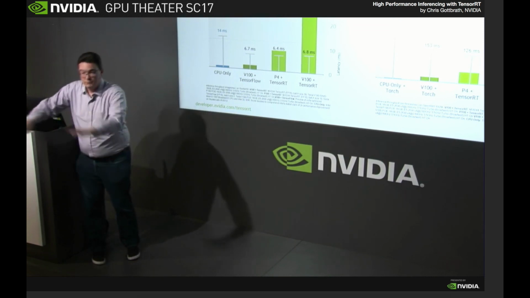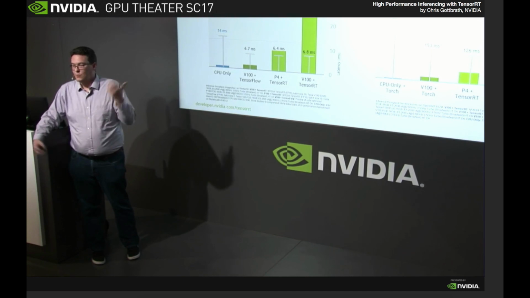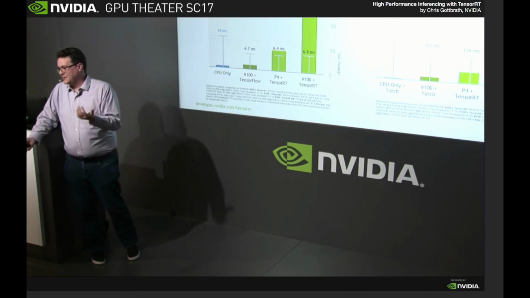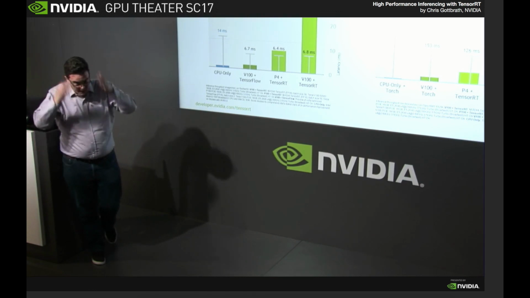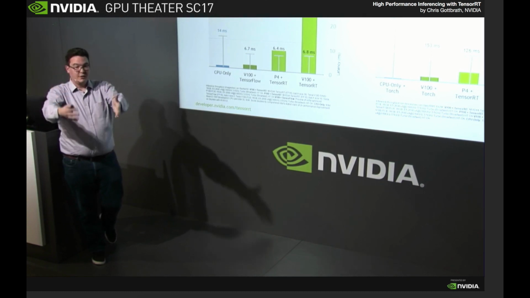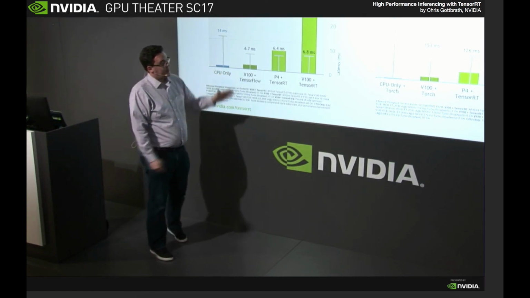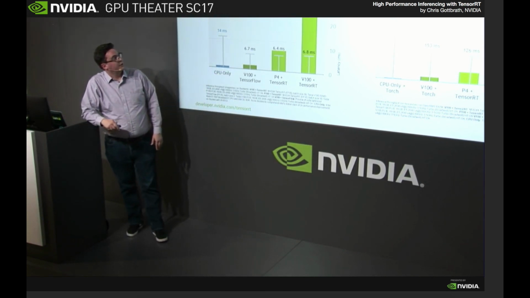Okay, the point of this is GPUs can do inference really fast. They're designed to do matrix multiplications. Basically, deep learning boils down to a bunch of matrix multiplications. So if we apply software that's really optimized for doing forward pass inference and squeeze out all the overheads through the process, we can get really awesome numbers out of modern GPUs.